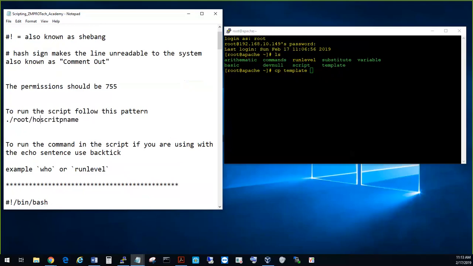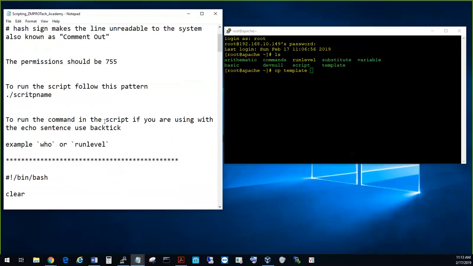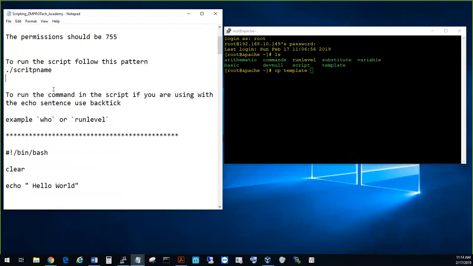But you get the idea of how this works. And to run a command in the script with the echo sentence, if you're using it in the middle of a sentence, not starting right from the start of a line, you have to use this backtick.